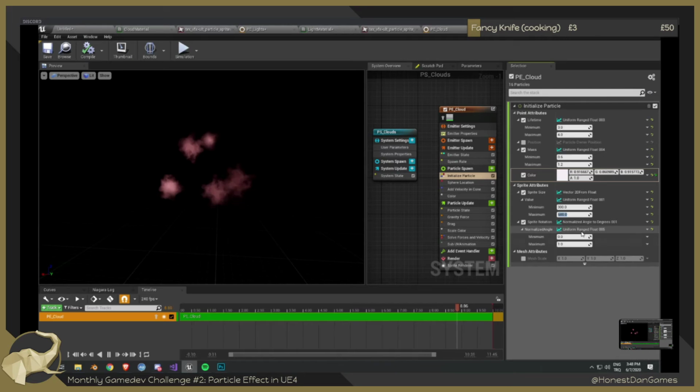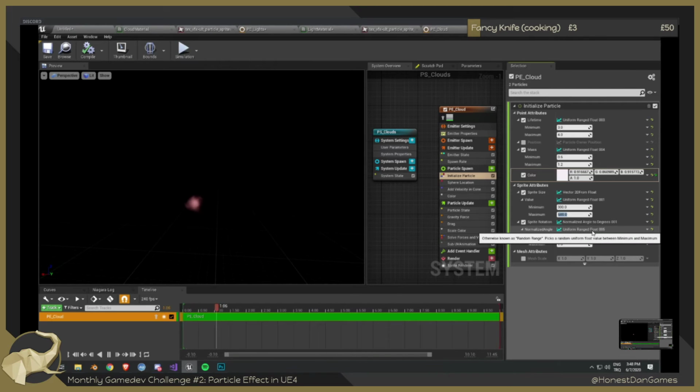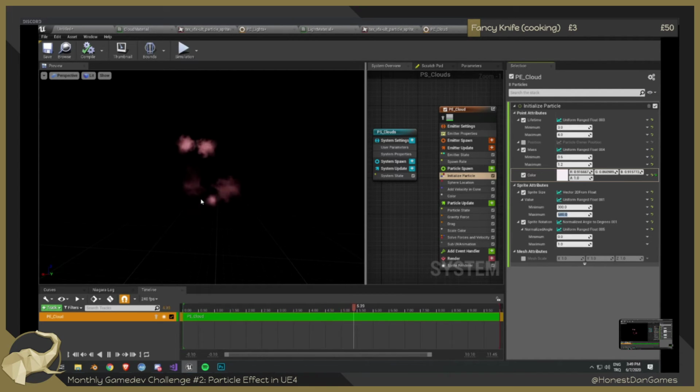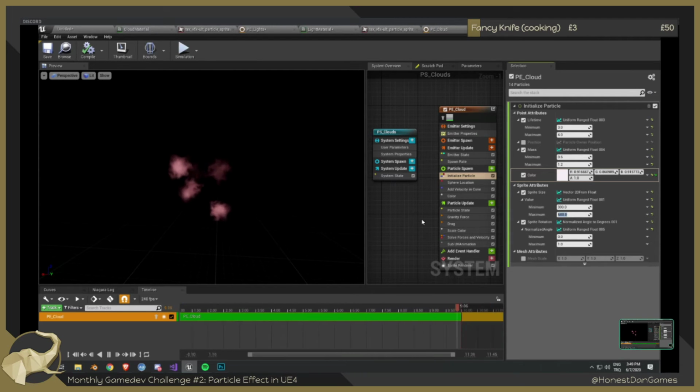We also have the particles looking at the camera all the time, like billboard style. It's 2D, so it only has one axis. But you can also change this to a vector 3, probably uniform vector 3, if you're using a mesh instead of a 2D particle. You can also emit 3D meshes. Interesting.